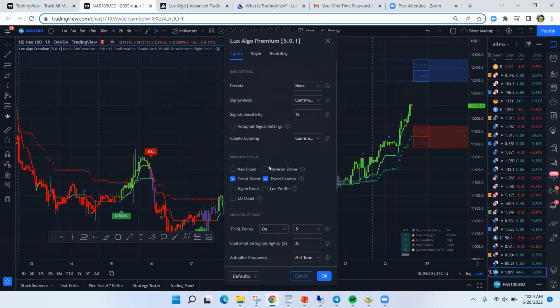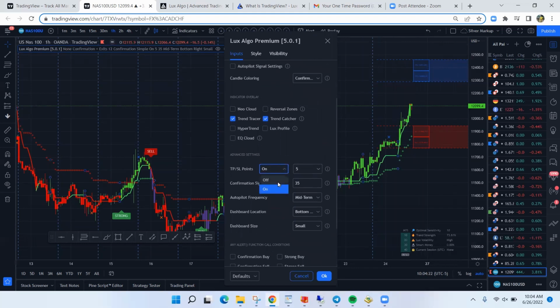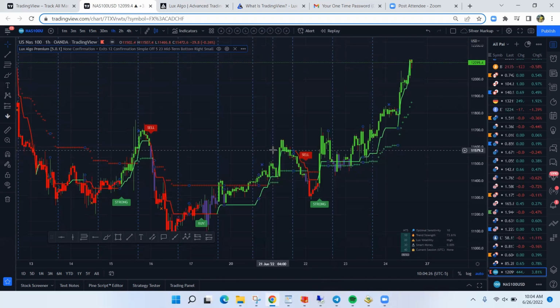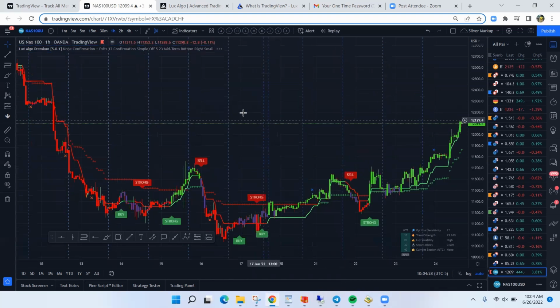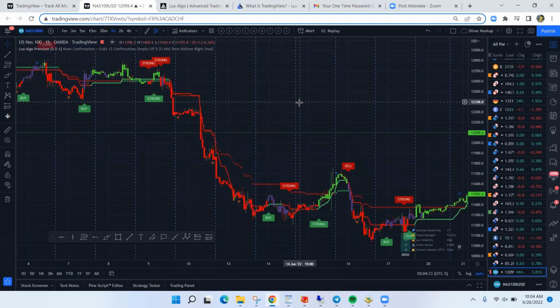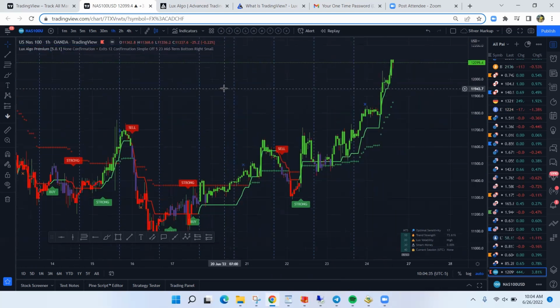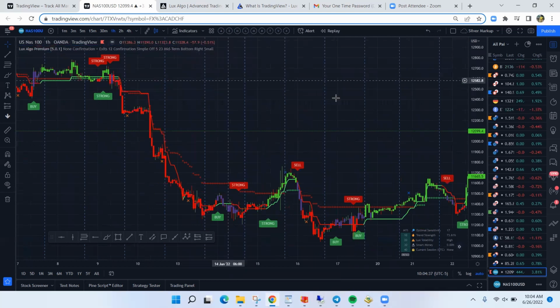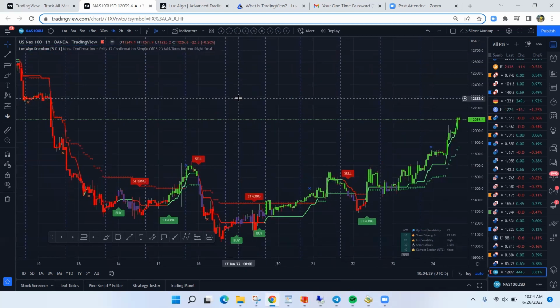So let me actually take this off, put it to where I like to put it. I usually use like 23, kind of gets me in the middle, gets me a good amount of signals, but it helps me understand where to get into the market. I like to follow the trend with this. I'll teach you strategies on how to use Lux Algo in other videos. I'll even link some in the comments and in the cards where you'll have good access to how to trade exactly with Lux Algo.